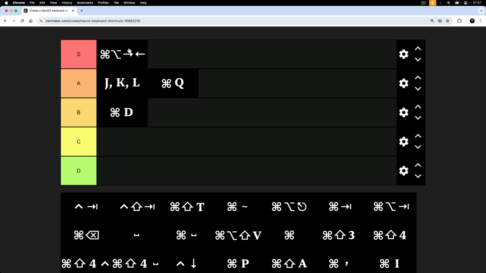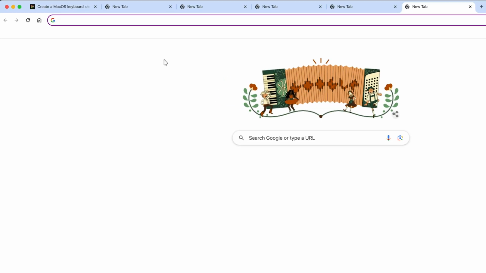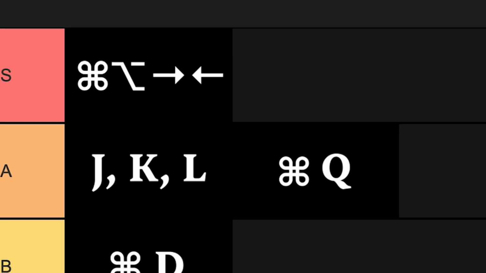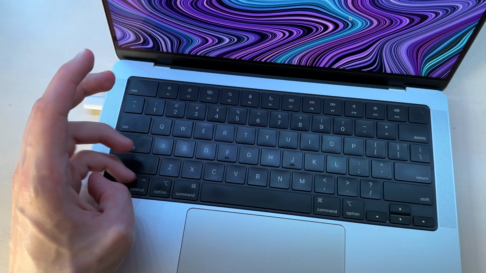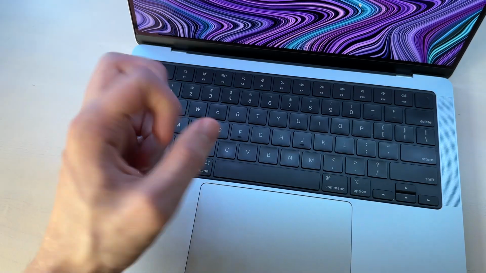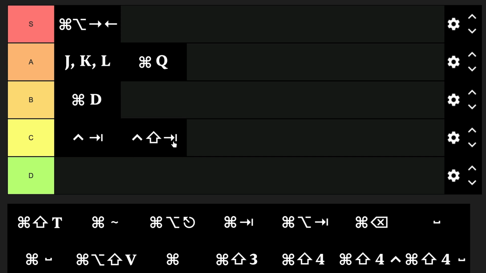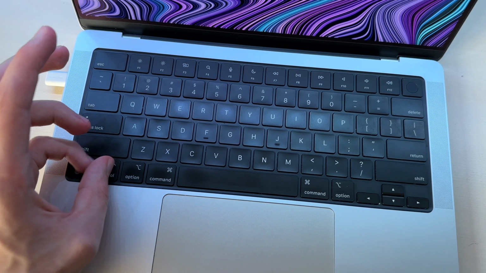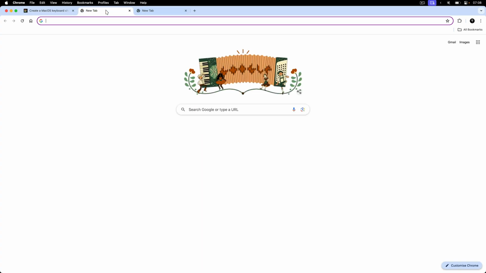The next shortcut, Control Tab, is exactly the same as this one, and it also works on Windows. This doesn't work on Windows. So if I have a bunch of tabs open, I can switch between them with Control Tab. However, it's so much more comfortable to press Option, Command, and left and right arrow keys than Control Tab and Control Shift Tab. For some reason, it just breaks my fingers. So I'm putting it in C tier, and this one as well, because this switches forward and Control Shift Tab switches backward. And for some reason, I always miss when I'm trying to press this. I end up switching tabs with my mouse if I have to use that shortcut.